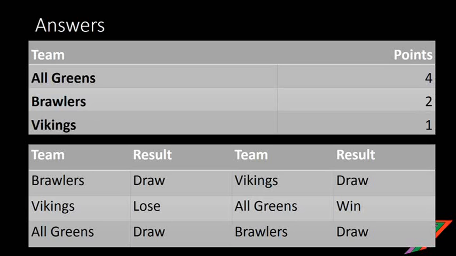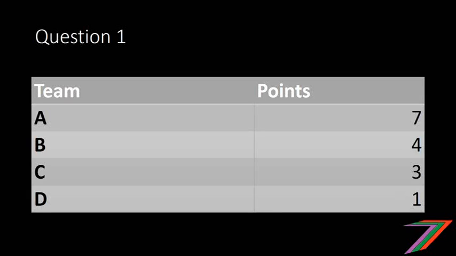So this is a very simple puzzle. Now I've got a number of puzzles for you guys to try by yourselves. So okay, on to our first question now. So this time we've got 4 teams instead of 3, so you're going to have a few more games. So that'll be each team plays 3 games each. So we're not going to have a home and away system, just the one off like in the first example. So we've got teams A, B, C and D. Kept this fairly simple. Team A has 7 points, Team B 4, Team C 3 and Team D 1. So have a go, see if you can reverse engineer this.